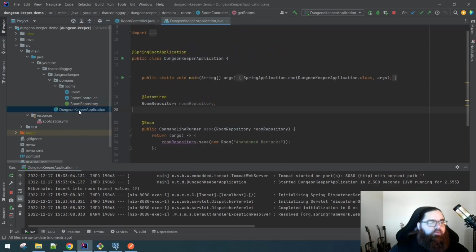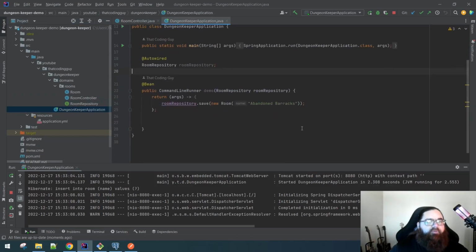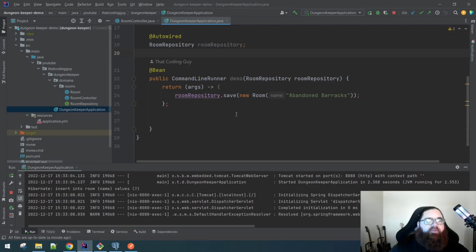And if you remember, we have a command line runner method set up here. Every time we start the server, it's automatically saving a room into the database for us, so that we'll have some stuff to get when we finally hook all this up.